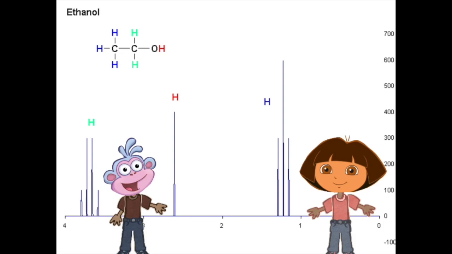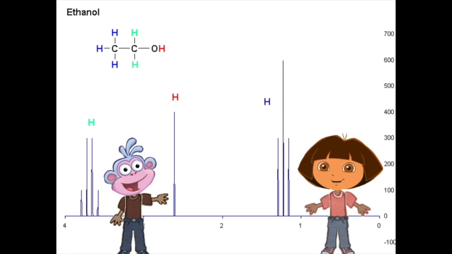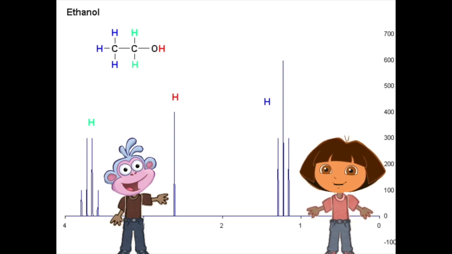This is a nuclear magnetic resonance spectrum of ethanol. We have signal intensity on the y-axis and chemical shift on the x-axis. The peaks tell us about the hydrogens. Hey, why does this one look different? Well, the hydrogen on the OH group is not coupling with the other hydrogen atoms, so it appears as a singlet. You can kind of tell by matching it with the diagram at the top. The CH3 and CH2 hydrogens are coupling with each other, which results in a triplet, right here beside me, and a quartet to the left of you.